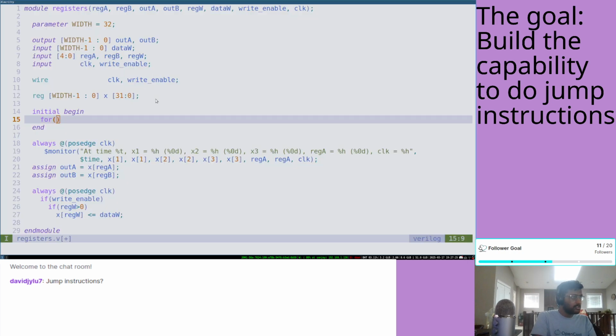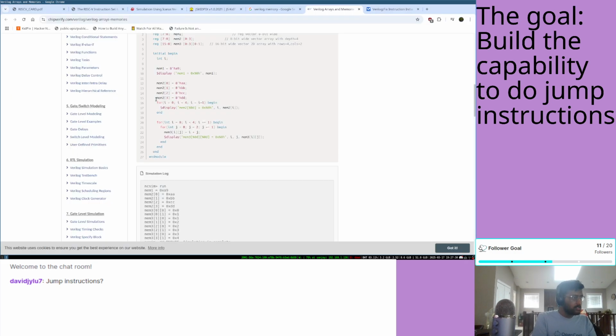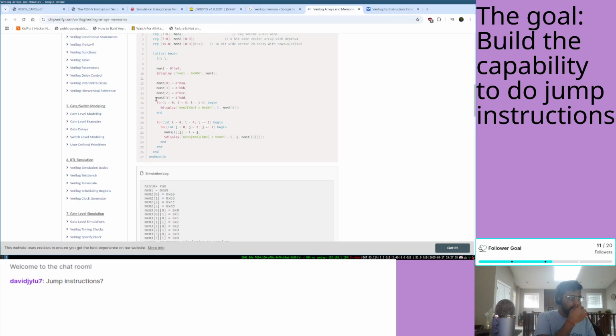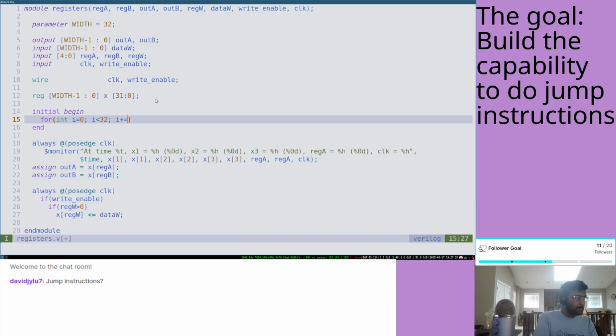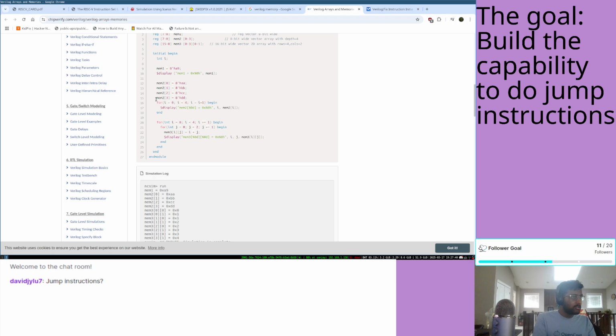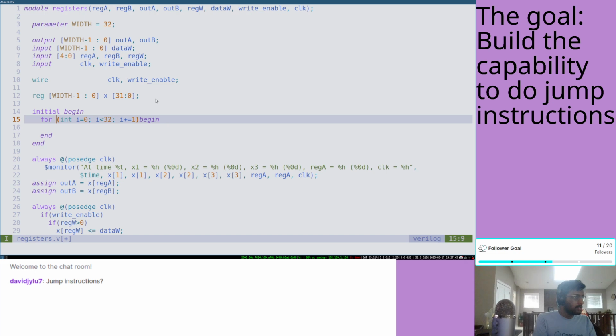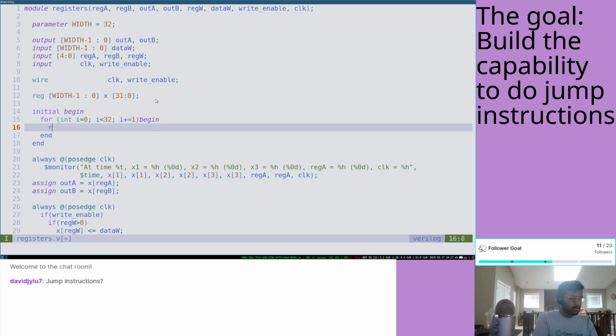For int I equals 0, I less than 32 because we're running this 32 times, I plus equals 1, right? Begin, end, X of I equals 0.